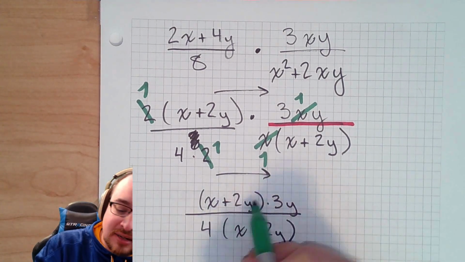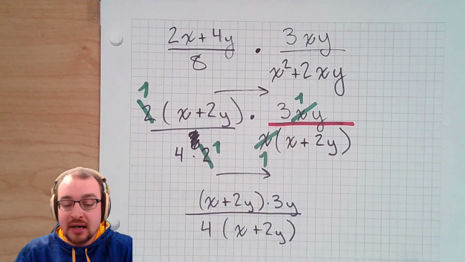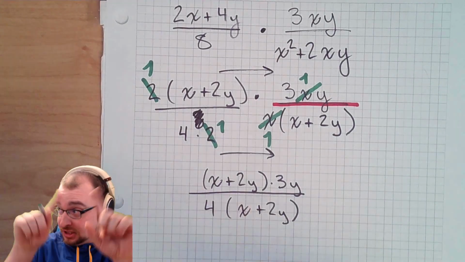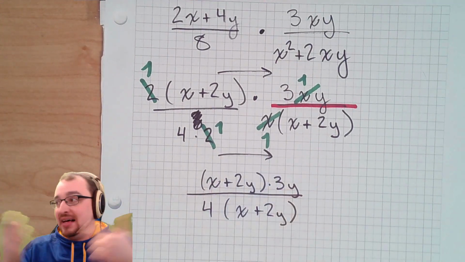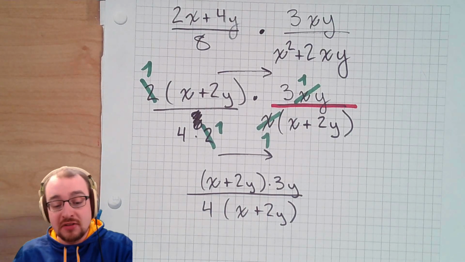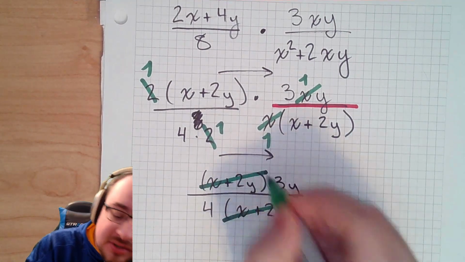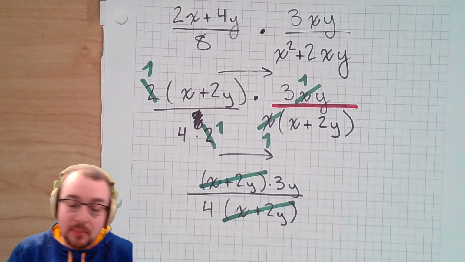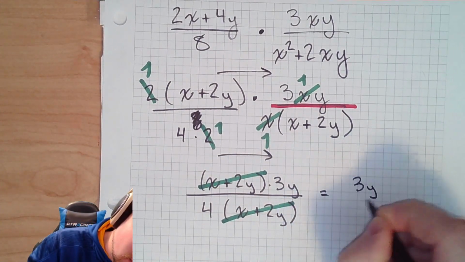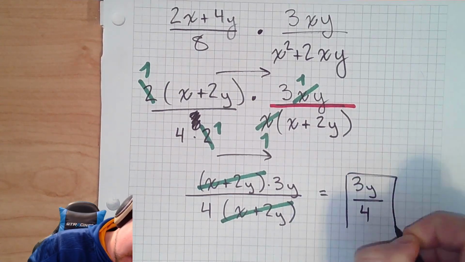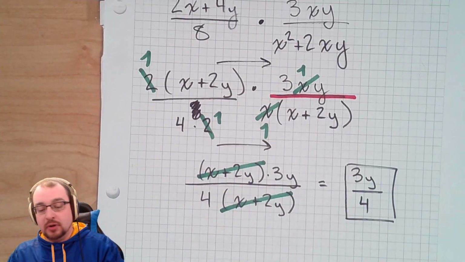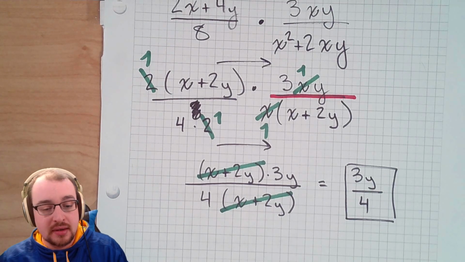This whole thing divides out with this because it's all multiplication and division, right? Again, this is all one term. It's in parentheses. And we're multiplying by 3y. That's just one thing, right? Divided by 4 times something. Again, just one thing. We can divide out those somethings in their entirety. And so what we end up with is 3y over 4. And we know that's simplest form because there's nothing else we can divide out from 3y and 4. They have no common factors.